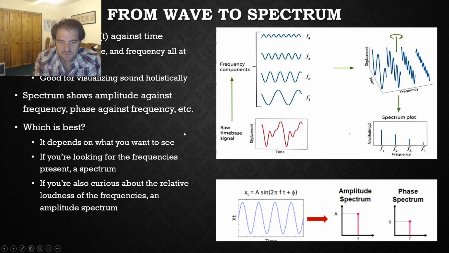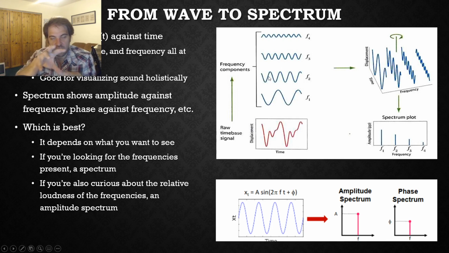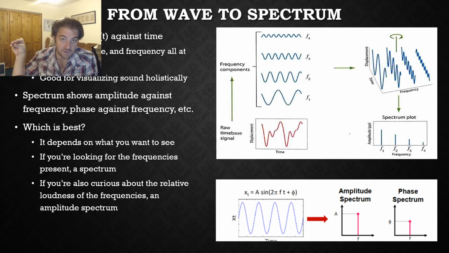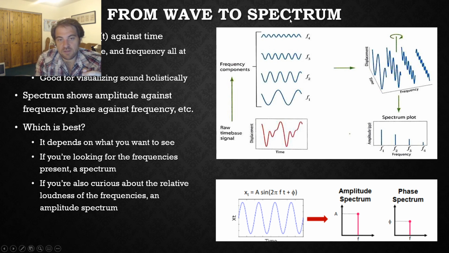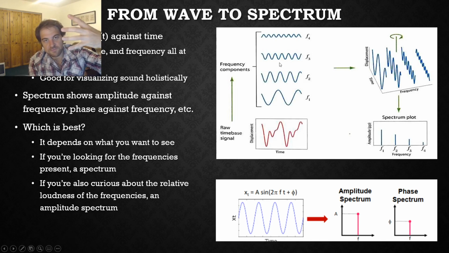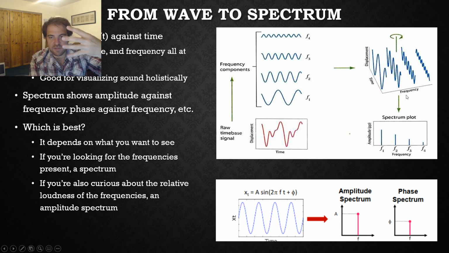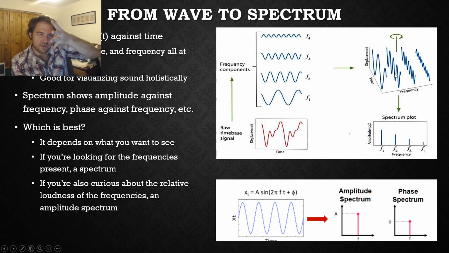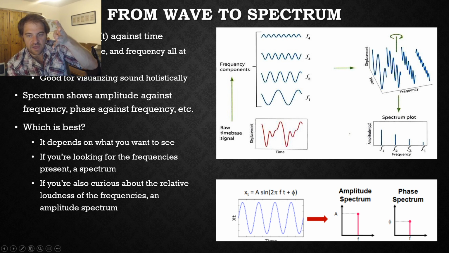So here's our raw signal. And then what this Fourier transform is going to do, it's what the math is called to pull all the different frequencies out. It's going to pull all the different components out of this. It's going to look at it and see there's a really high frequency tone, there's two in the middle, and then there's one really low frequency tone. So it pulls all these out. Here are the frequencies. And then it collapses over time. You can see how this looks like it's shifting towards you. So it's shifting, and then what you're getting is the frequency spectrum.